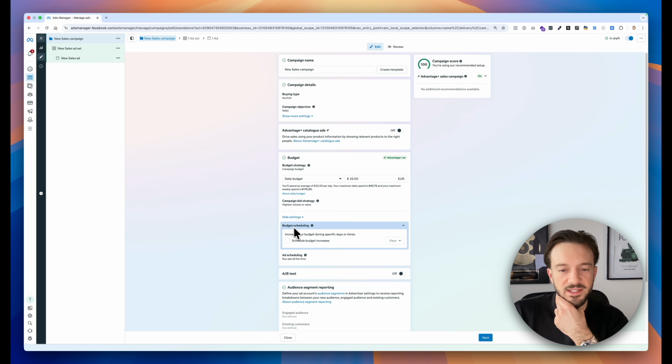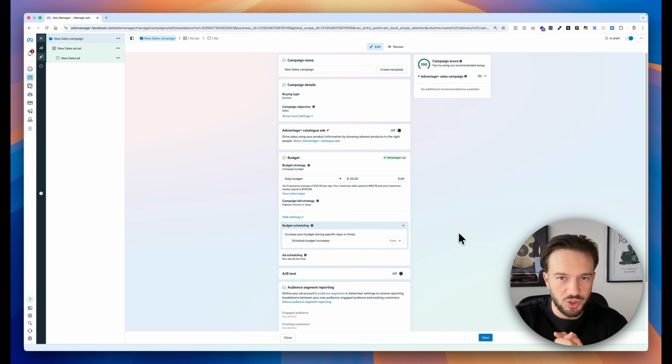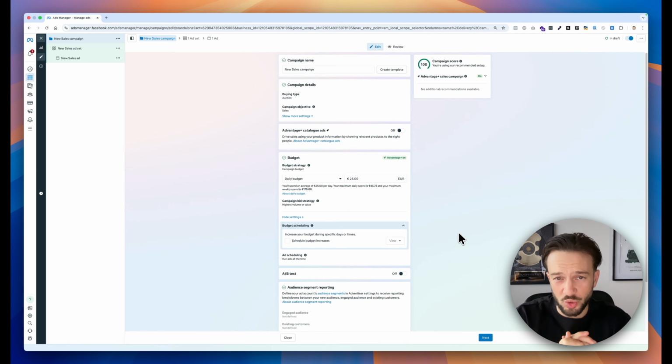Now, another new feature is the budget scheduling feature, and this will allow you to increase your budget during specific times or specific days. Now, I do not recommend you increasing or decreasing the budget based off of a specific time, again, unless you're spending an incredibly large amount on ads. If you're spending anywhere less than 10k a month on ads, do not even bother with this. If you're spending anywhere from, let's say, 10 to 100k, I wouldn't even say 10 actually, I'd say 20 to 100k a month, it might be worth doing a cross analysis to see what days you get more sales and if there's any kind of consistency with that.